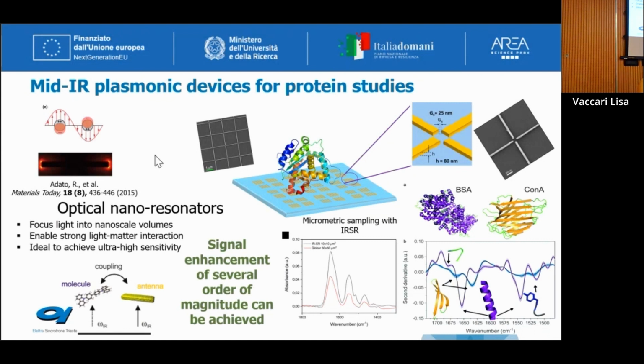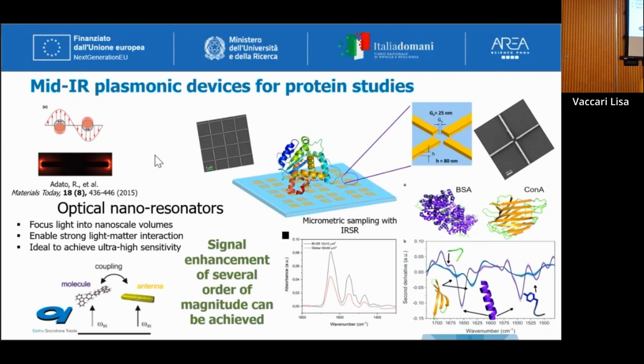What does it mean? This means that you go from millimolar to micro, nano, even femtomolar sensitivity. So you can overcome the sensitivity limit if you use such structured devices. It's not very different from the Vaccari system, which you are maybe more familiar with. It's exactly the same principle as the Vaccari. These are plasmons, but the Vaccari uses visible light, okay? In this case, you use infrared light.